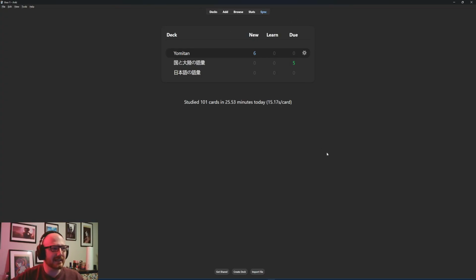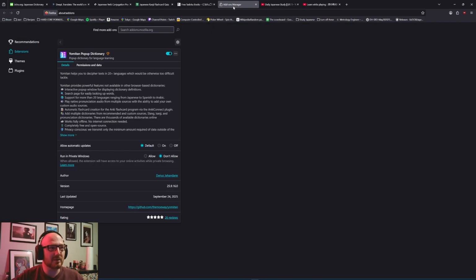But I highly, highly, highly recommend Anki, especially with a tool like Yomitan that we set up not that long ago. And this is one of the few things that I would say, if I could go back to the very beginning of all of this, I would start with this installed on my computer and actually use it. So Yomitan lets us go to a page that has Japanese on it and press a button on the keyboard to say, this is what it is. Here's a bunch of words that it could be. Here's the one we think it is. And you can let it do things for you.